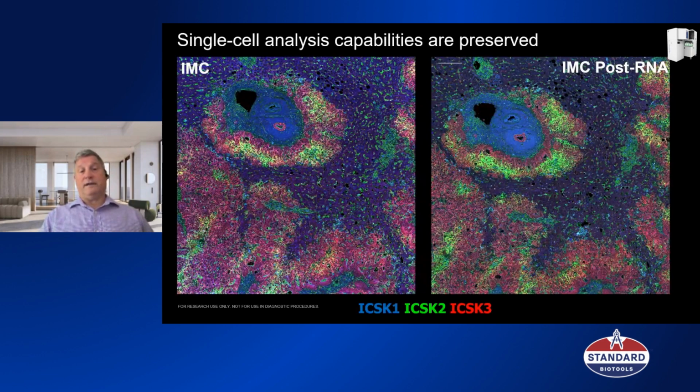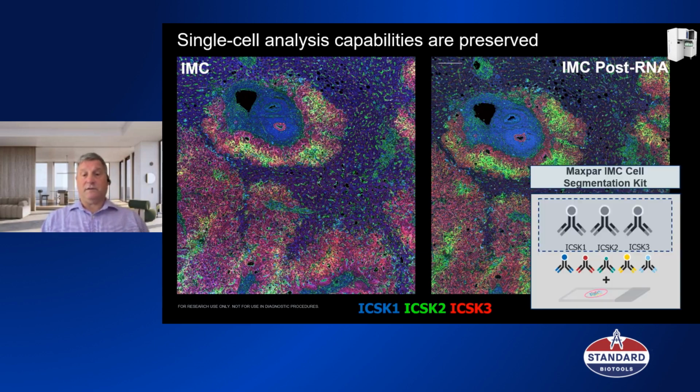We, like 10x Genomics, have our own cell membrane or cell segmentation kit. So just to show you that in our system, the cell segmentation kit persists, will work well after, whether it's with a regular IMC or IMC after the Xenium. And so that helps a lot with cell segmentation issues down the line. This kit involves 3 different proteins that we label with metals.